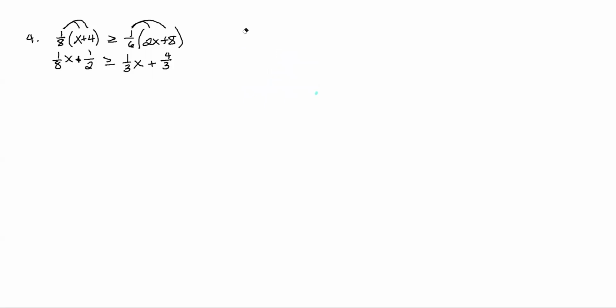So our LCD here for all 4 of these, 3 goes into 6, but 8 does not. So let's look at the multiples of the largest number, which is 8. So 8, 3 doesn't go into it. 16, 3 doesn't go into it. 24, 3 and 2 and 8 go into it. So it's going to be 24. And the trick with that one, if you're finding the LCD, is always look at the multiples of the largest number. That way you'll have less to check. Now let's go ahead and multiply all of these by 24 over 1.